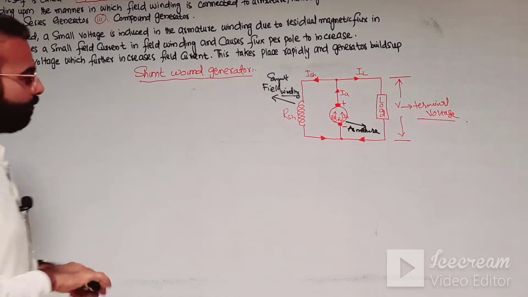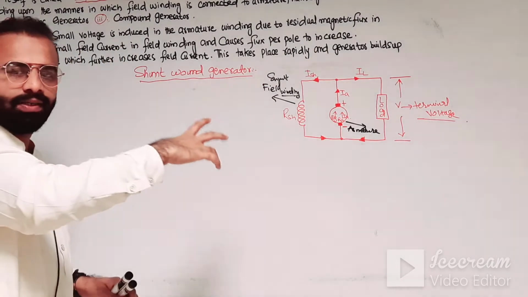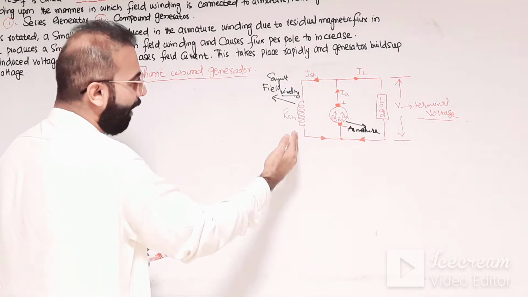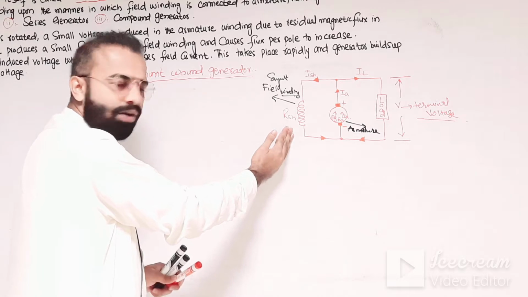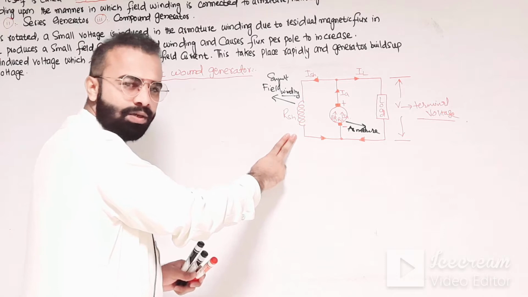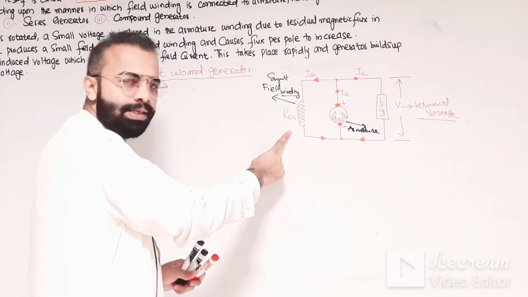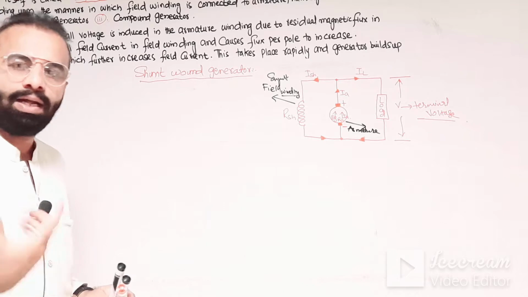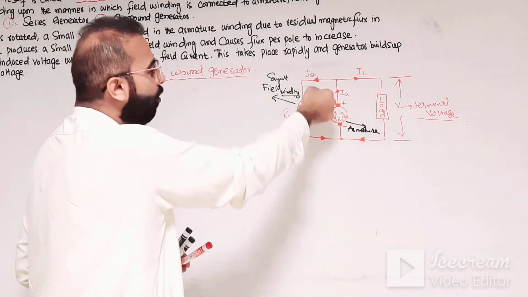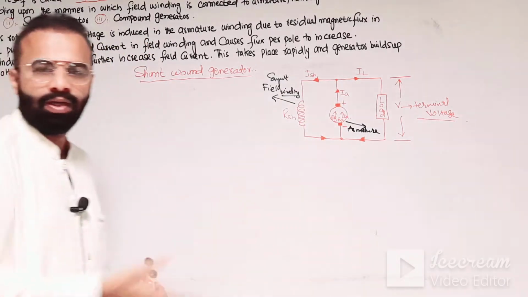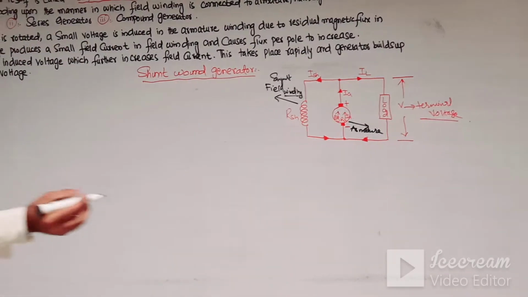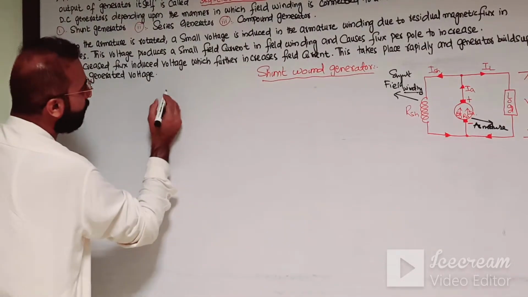So, this is the circuit diagram of the DC shunt wound generator, in which the armature winding is connected in parallel across the shunt field winding, and the shunt field winding has many turns of fine wire having high resistance, to produce the desired amount of MMF. Only a part of the armature current flows through the shunt field winding, and the rest flows through the load. So, I am going to write down a few points regarding the DC shunt wound generator.